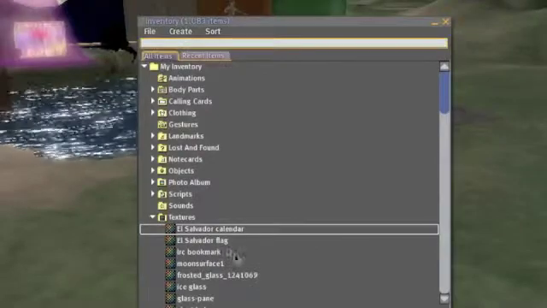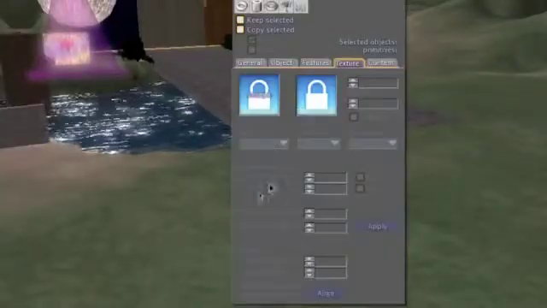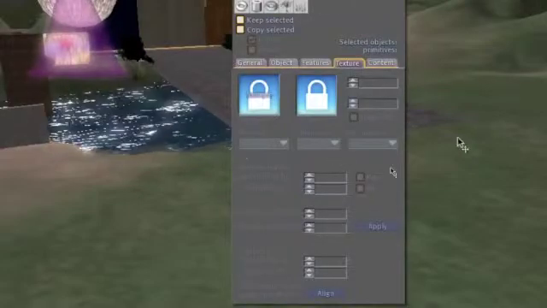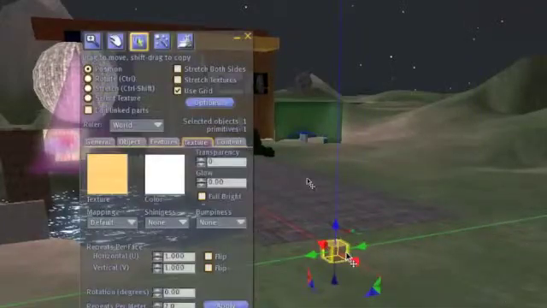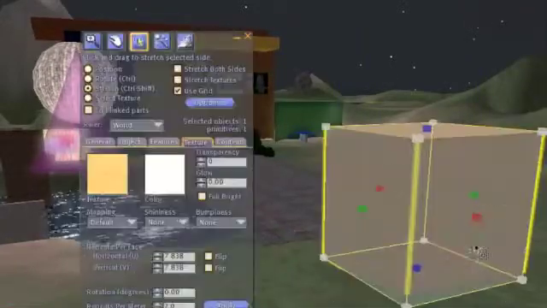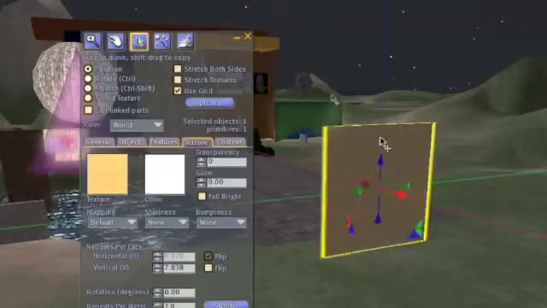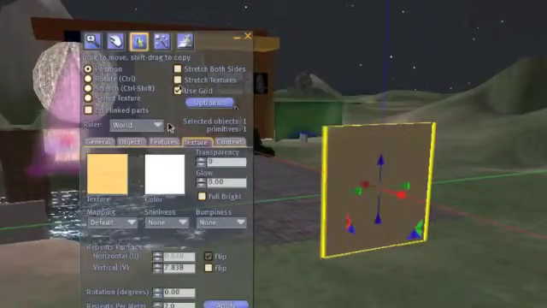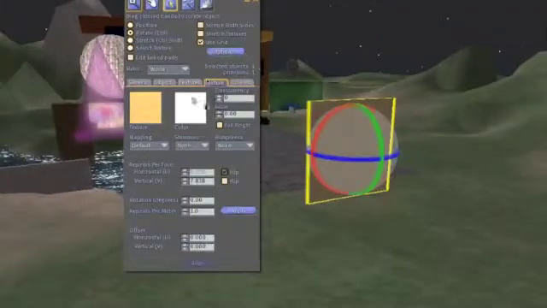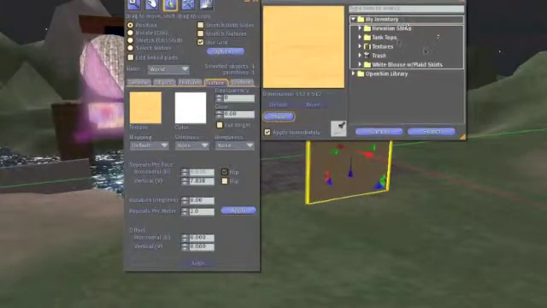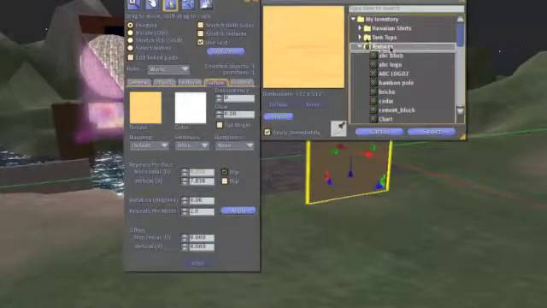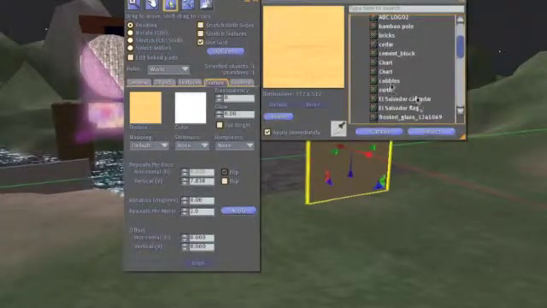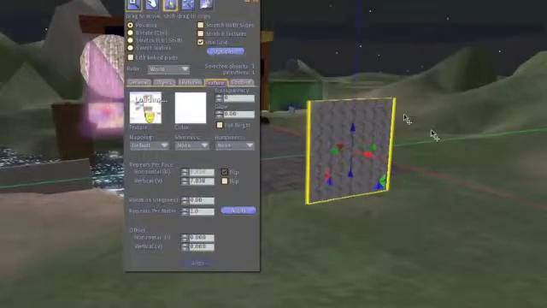The Salvador calendar. Now, when I'm building, this can be really useful because if I create a very basic shape again and move this out of the way. Bring this over a tiny bit. Right, we're going to resize it, and I'm going to flatten it, and I'm going to put the calendar on it. Now, to do that, I'm just going to zoom back out again. Click on the textures, and in my inventory, these are the different things I have, right? Here's my El Salvador calendar. I'm going to select it.